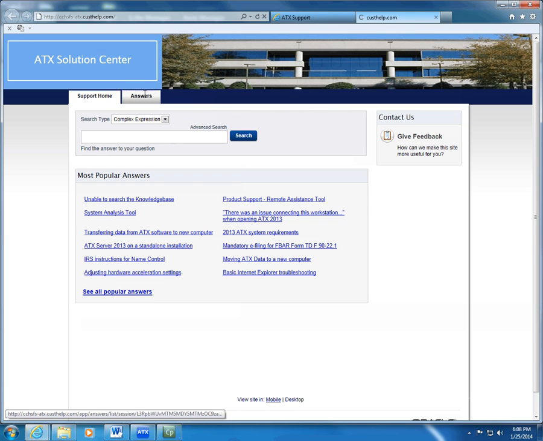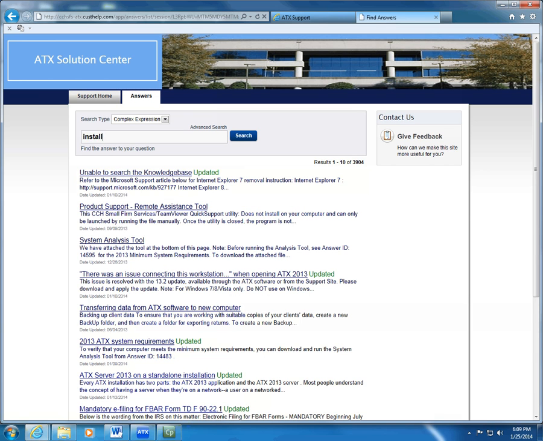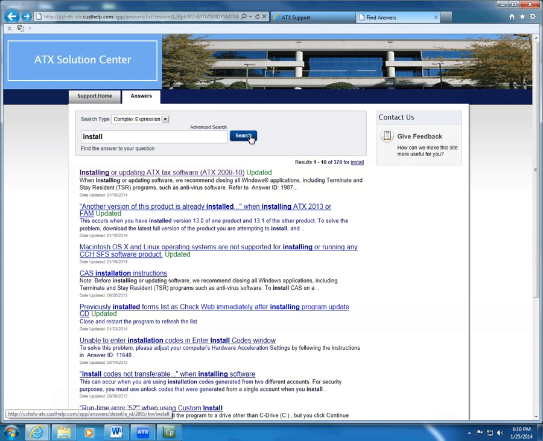Click the Answers tab to see a list of answers you can browse, sorted by most popular. In either tab, you can search using a keyword or phrase in the search box. The Knowledge Library looks for all answers containing the keyword or phrase and displays those answers on the screen. Look at the answers to find what relates to your need. Click the subject link from the list to display the answer.